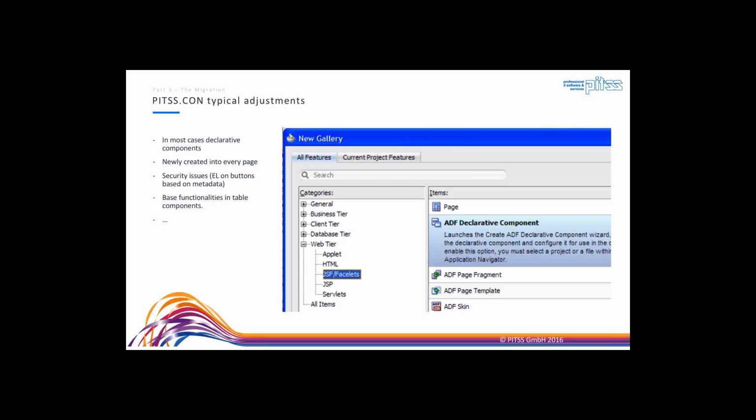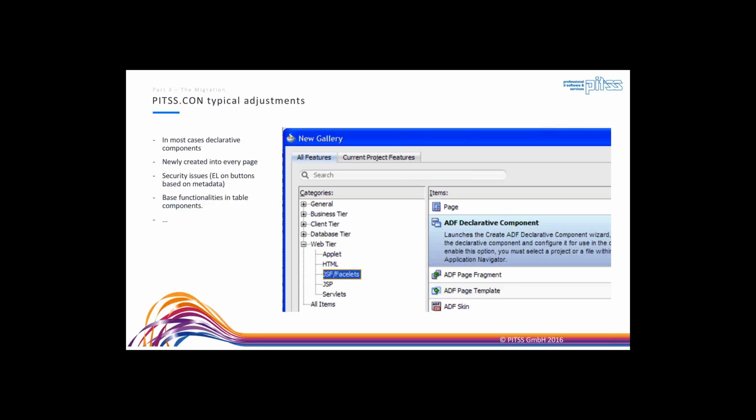So what you do in the ADF world is you generate declarative components for that. So you have fancy objects in your UI or some common classes in the middle, and you like to use that in each and every page or each and every task flow and so on. So we generate completely new information out of the discussion with you in your project to achieve two different kinds of benefits.